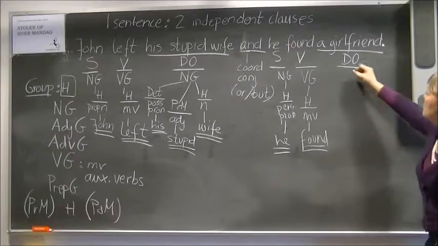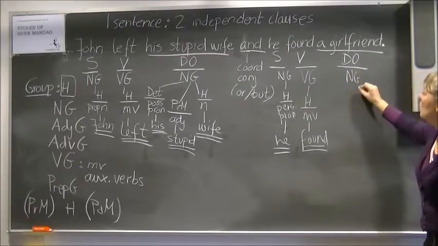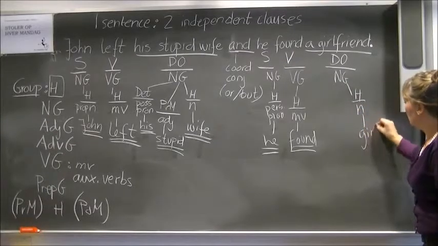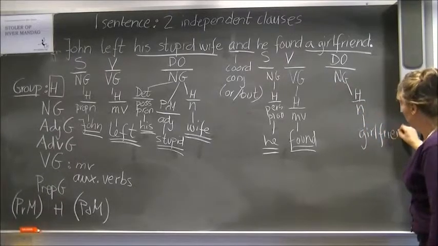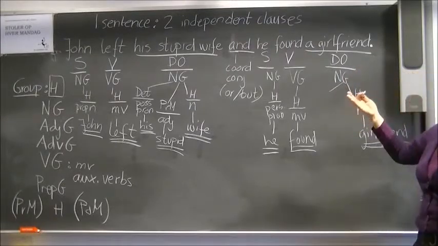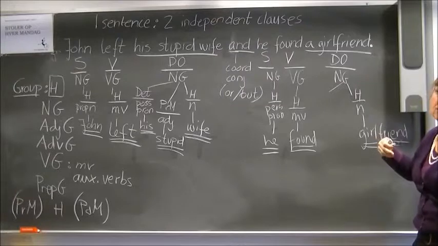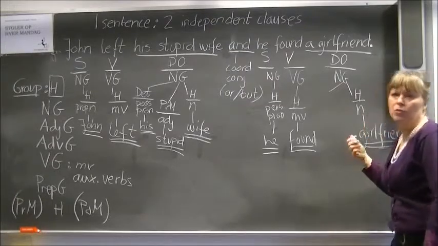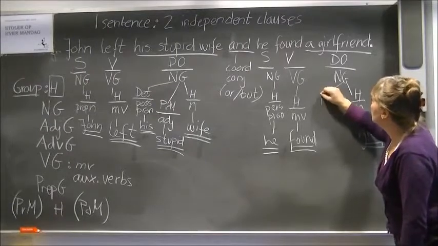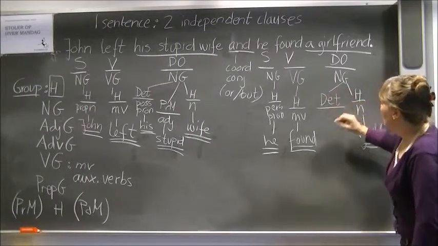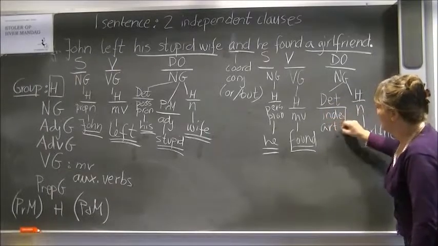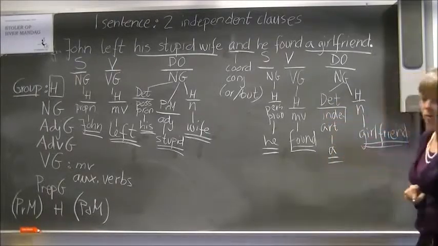And "the girlfriend", we have a noun group, because the most important word, that's the head, is "girlfriend", which is a noun. And then there's no pre-modifier, but we could add many pre-modifiers. "A pretty girlfriend", "a girlfriend who is pretty" would then be the post-modifier. So this is a determiner, and it's this time an indefinite article. And that's it.